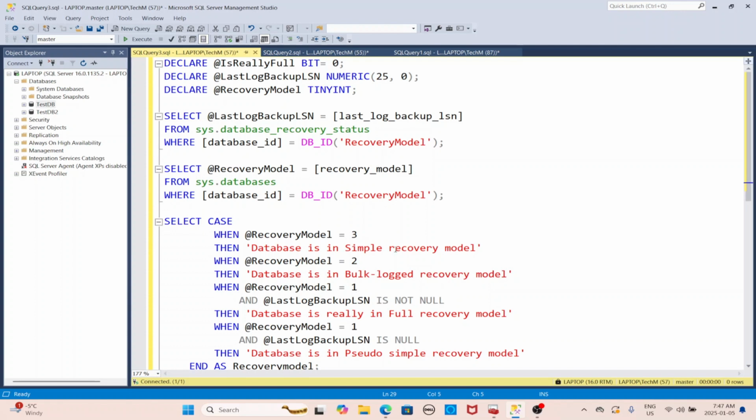For a database in the full recovery model to properly maintain its log chain, a full backup is required. Without it, SQL Server cannot preserve the log sequence number chain, causing the database to truncate logs as transactions commit, mimicking the simple recovery model. This condition is referred to as the pseudo-simple recovery model. We can confirm this behavior with a query that checks the LSN chain.